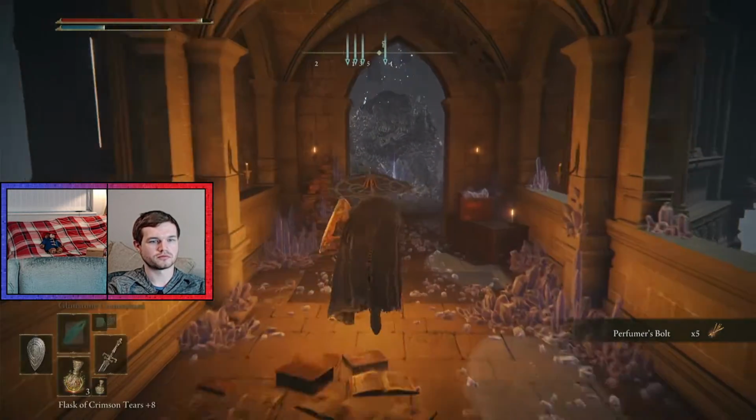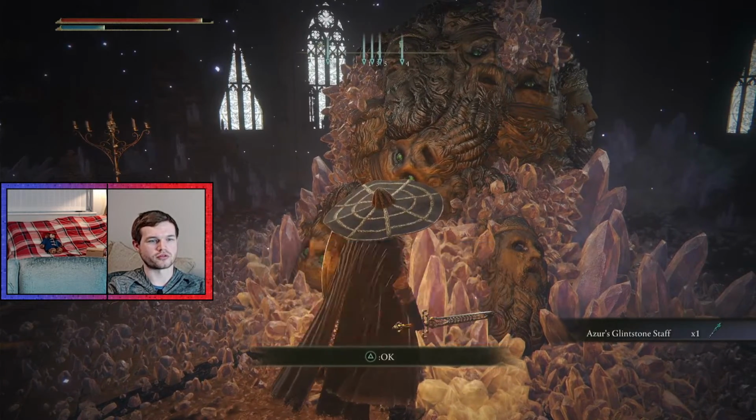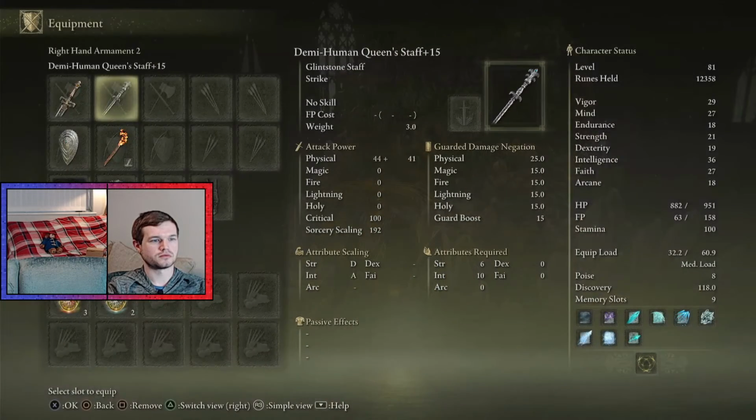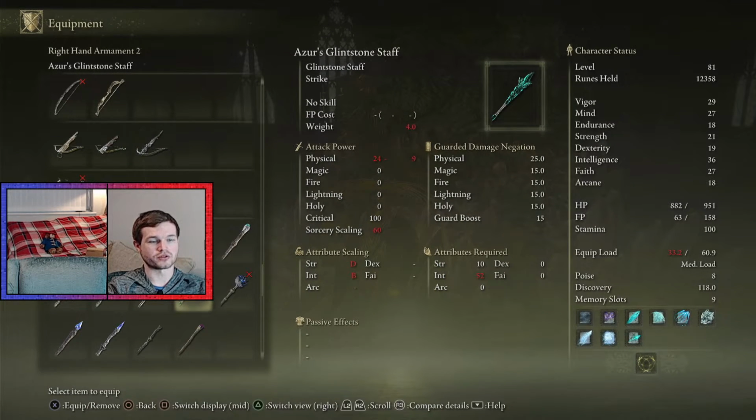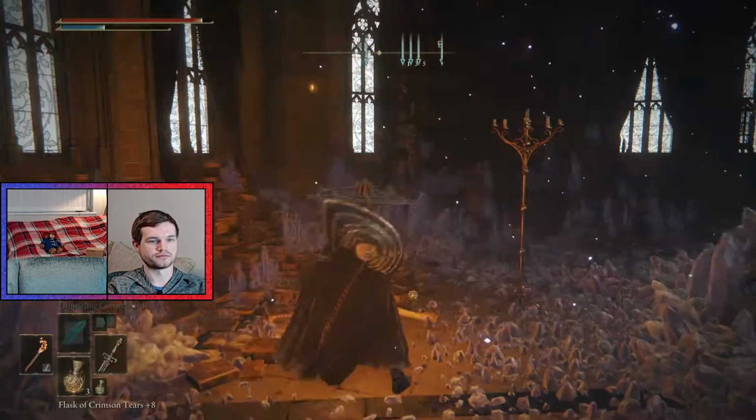Perfumer's vault. This is a dead ball of faces. Azure's Glintstone Staff. This takes 52 intelligence. So yeah, Lusat and Azure, same requirements. Staff of the primeval Glintstone sorcerer Azure. Only those who have glimpsed what lies beyond the wisdom of stone may wield it. Reduces casting time of all sorceries, but consumes additional FP. I could see this one being more useful than Lusat's, because you want to get more spells out. If you're getting interrupted, then having extra damage doesn't really matter.